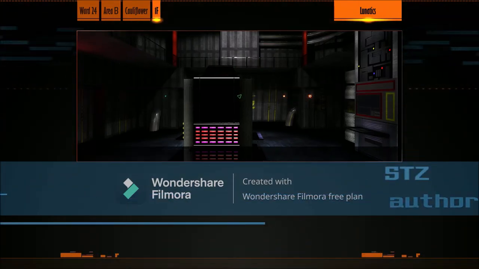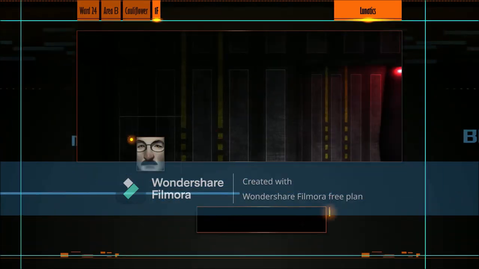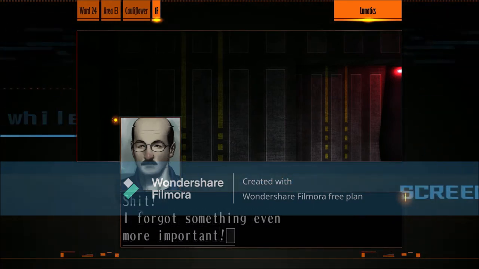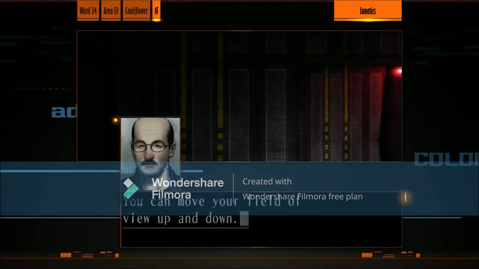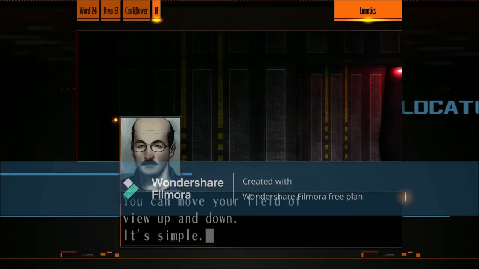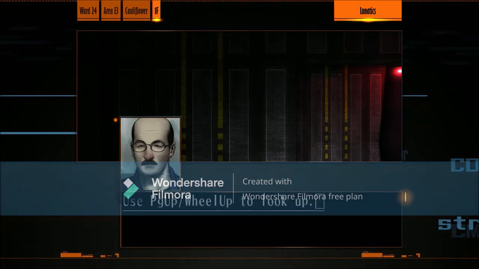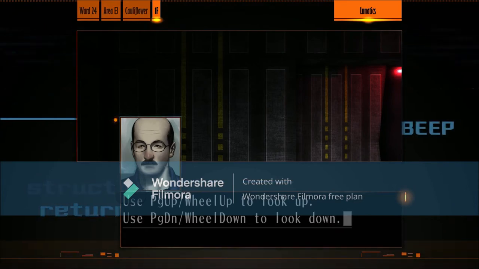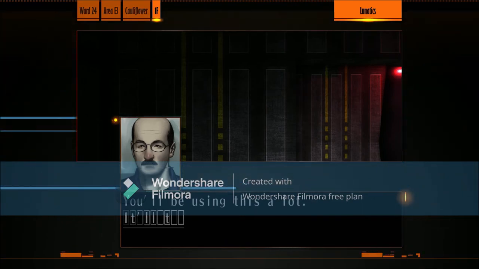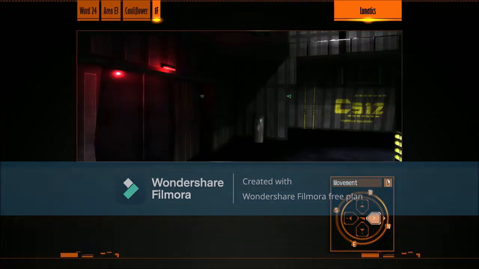How many people just told you to go quickly? Shit. I forgot something even more important. You can move your field of view up and down. Did you know you can move your neck? It's simple. Use page wheel up to look up. Use page down wheel to look down. You'll be using this a lot. It'll take some time to get used to it, so use it properly.